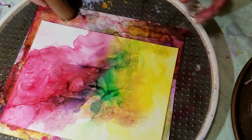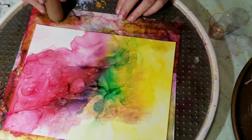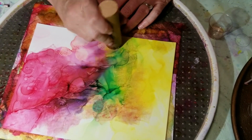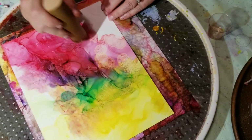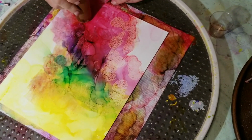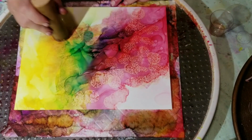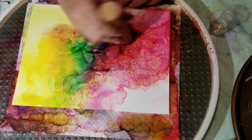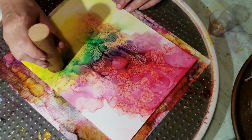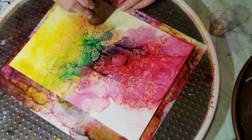You're going to dab it in your alcohol. You're going to kind of dab it off a bit so you don't have too much alcohol in there to change your pattern too much. You can just dab just like that, and you can see the pattern that's happening from it. Once you get your pattern the way you like it, you can start making your bubbles.